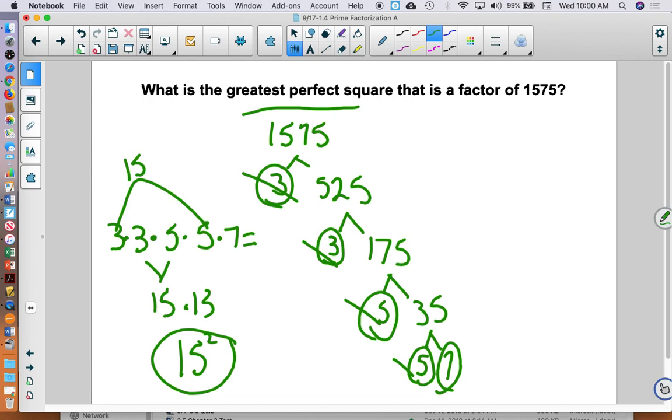You see how we used it, and we did a guess and check here, but there is no other number squared bigger than 15 that's going to give you 1,575 as a factor. It's only one of its factors. Okay, not that it squared gave me 1,575, but because I take 15's, that's why it works, and that's why it's the answer.